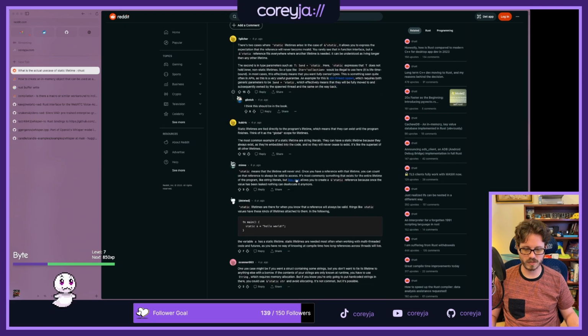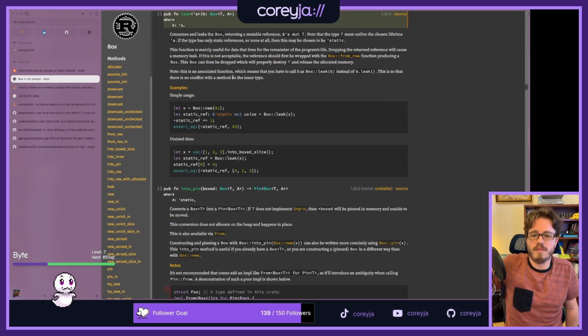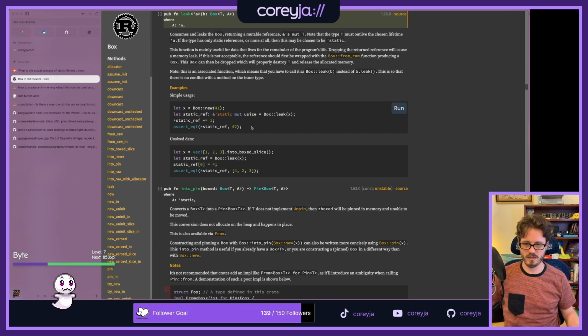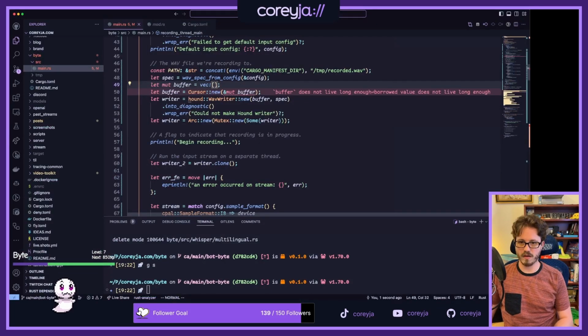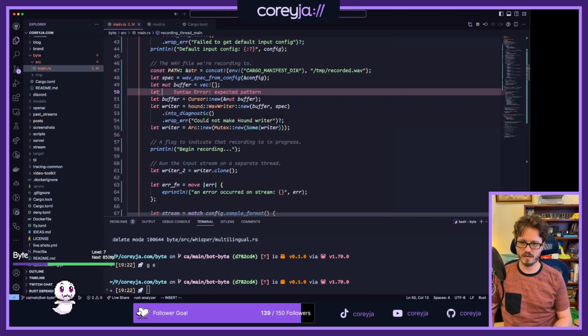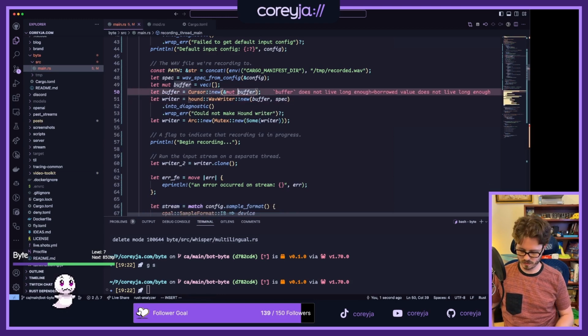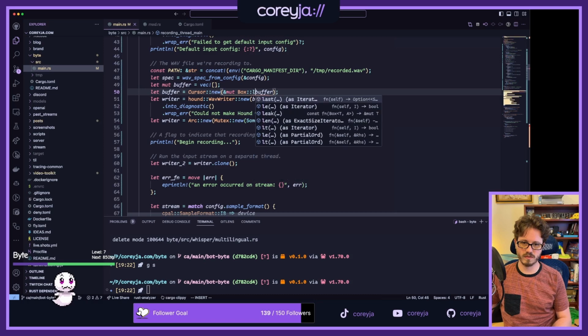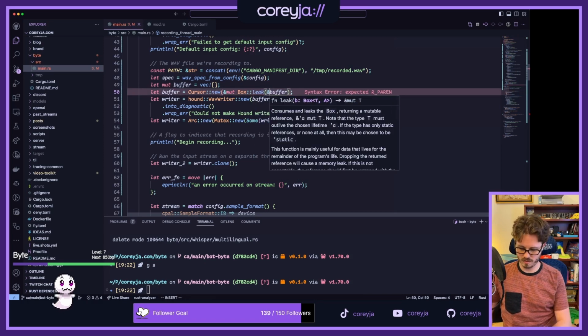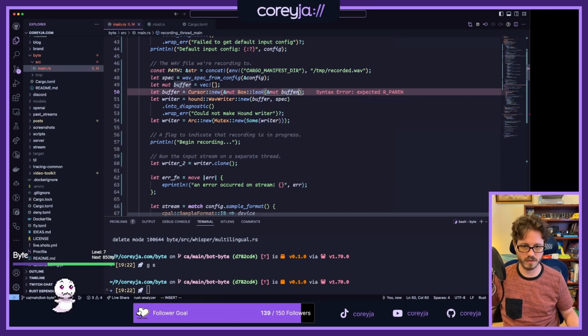Standard box leak. There we go. Because I can box leak it. So this is a box leak mute buffer.